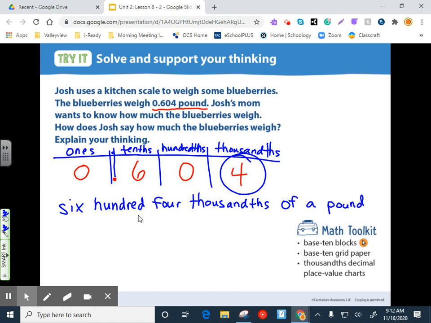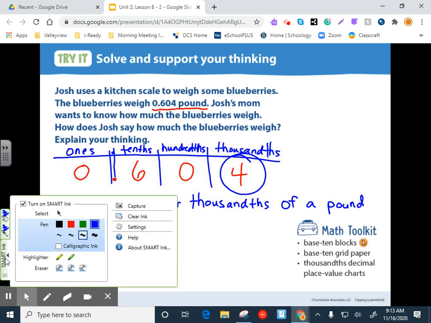Another way to look at this is we are eventually going to do conversions of decimals to fractions. So if this is 604 thousandths, as a fraction that would be 604 over 1,000. This is just a good to know type thing, and we will be talking a little bit more about fractions because we will ease right into those right after we're done with decimals. Okay, and this reads as 604 thousandths. So it's the same thing as that.